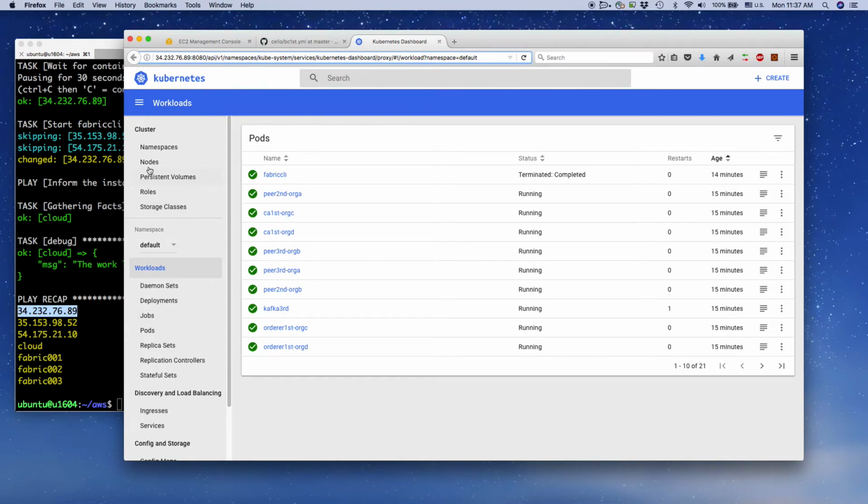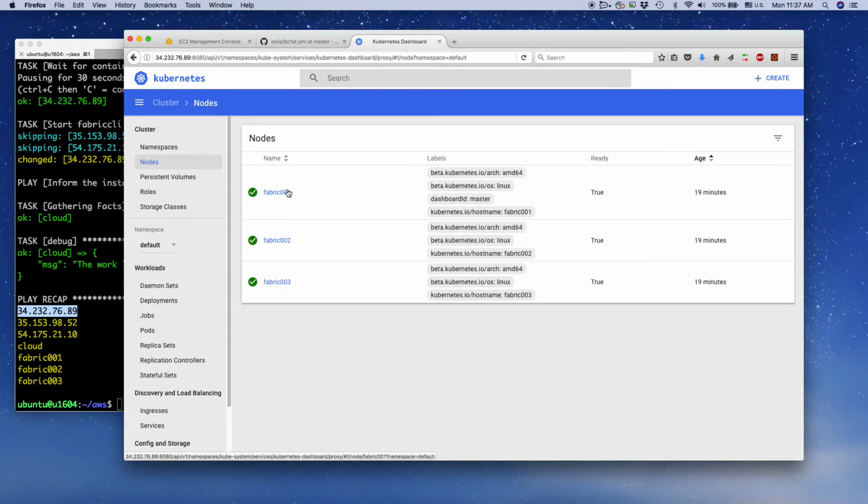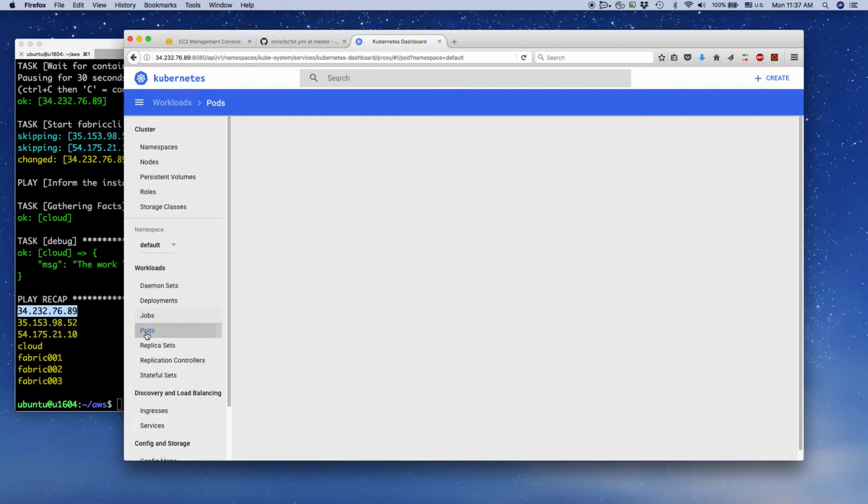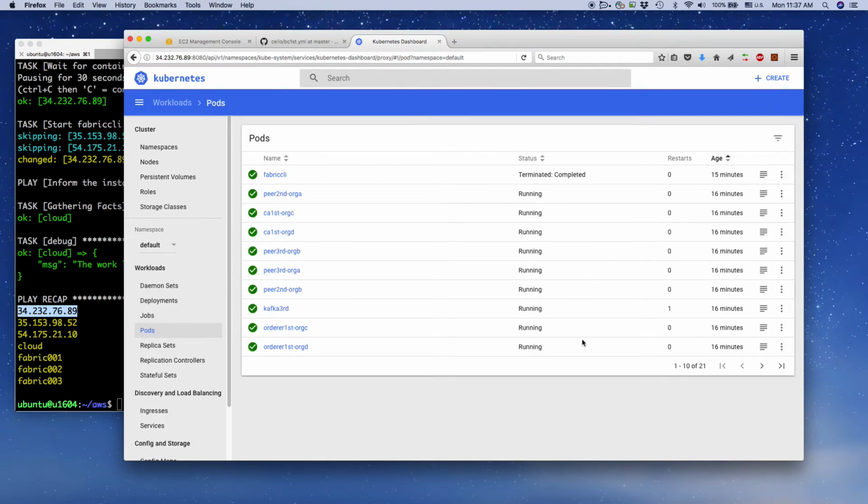Here it shows that we have 3 nodes, as we expected. They have been running 19 minutes. They have Kubernetes installed. And I can also show you the pods actually created.